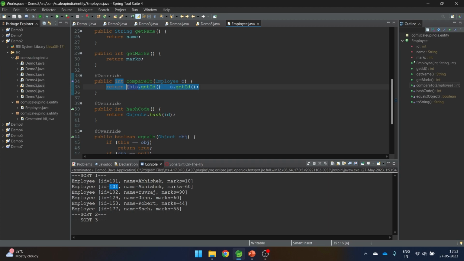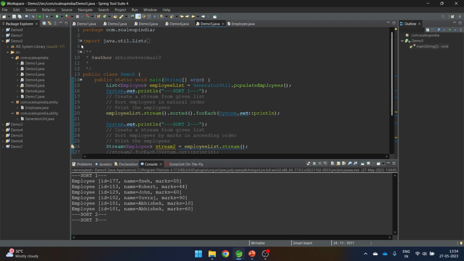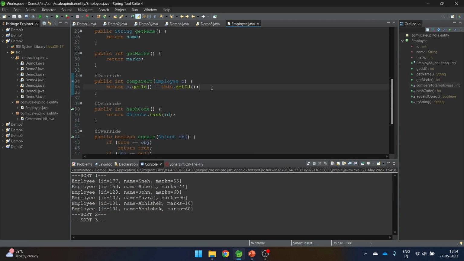How? By putting o in the starting, and here we can use this, like this again. And now if I execute, the list will be sorted in the natural order again, but in the reverse order of the IDs, that is the descending order. So let's convert it back to the same scenario, that is the ascending order.